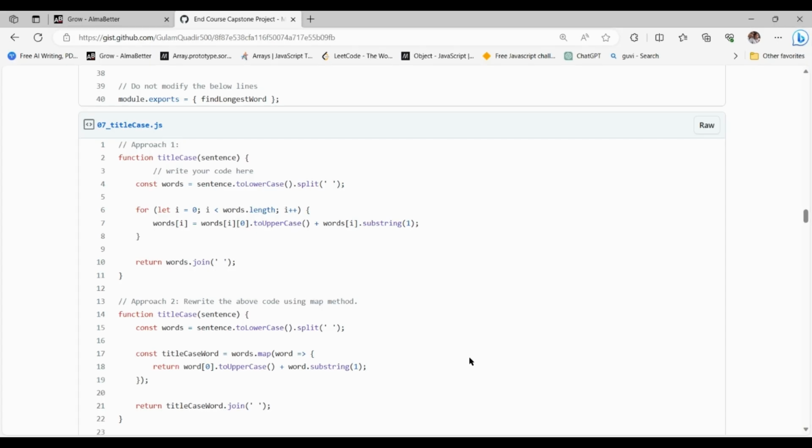The fourth question I am going to explain is also from the Improvise perspective of the coding problems. Here, the function titleCase, question number 7, takes a sentence.